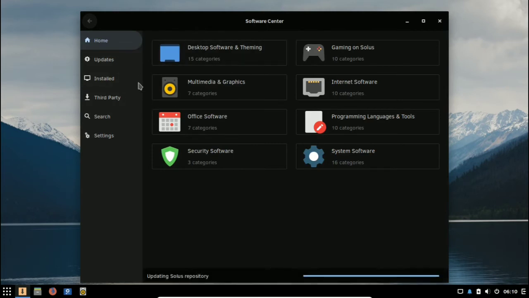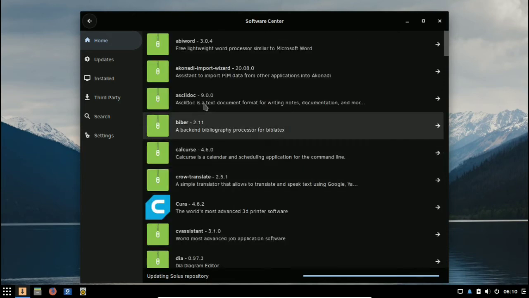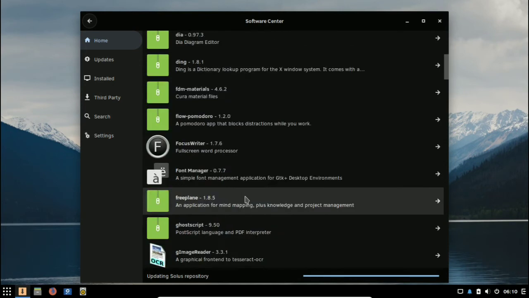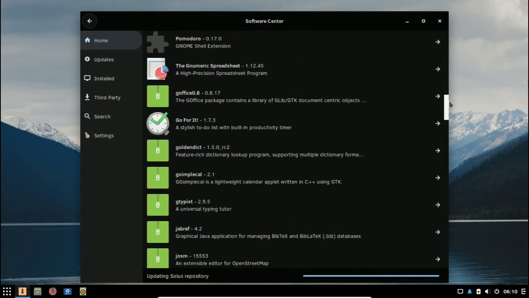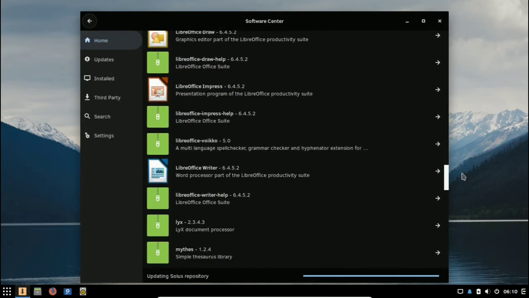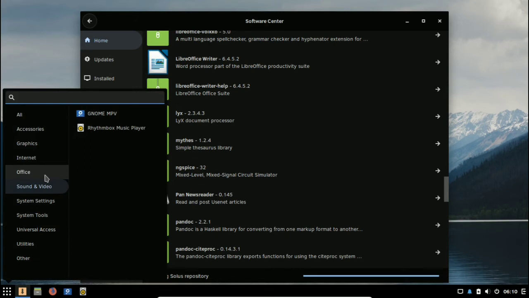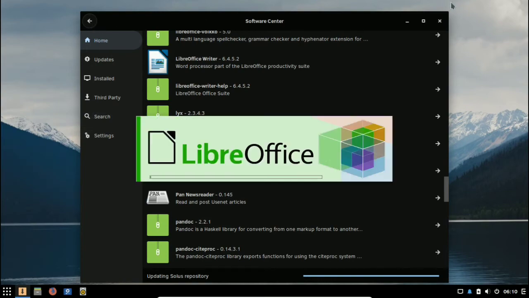Office use. So if I were to go to, so this is home, it says Office software. They are here, Office software, and it is just searching for these. And you can find your specific software that you require here. And then again, it is also worth noting that out of the box, it does not ship with the full version of LibreOffice. So if I open this, I don't even think that it is the latest one.